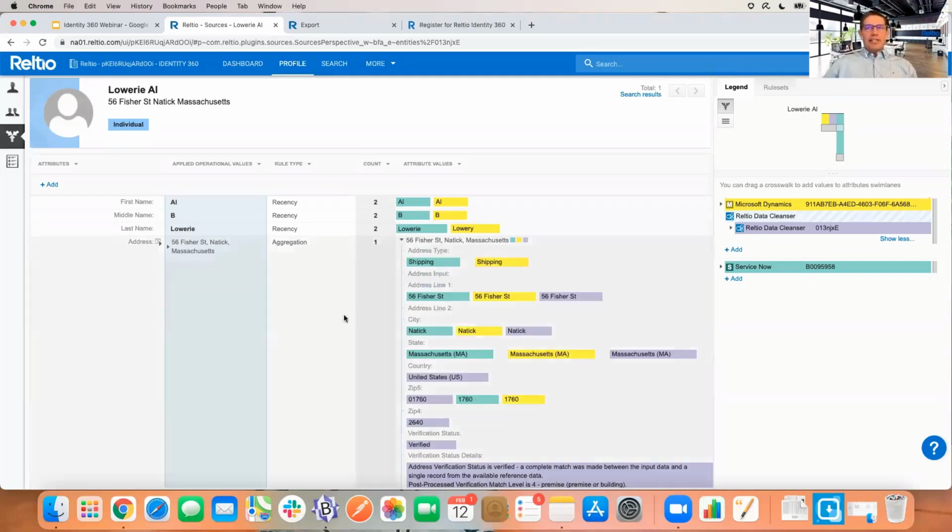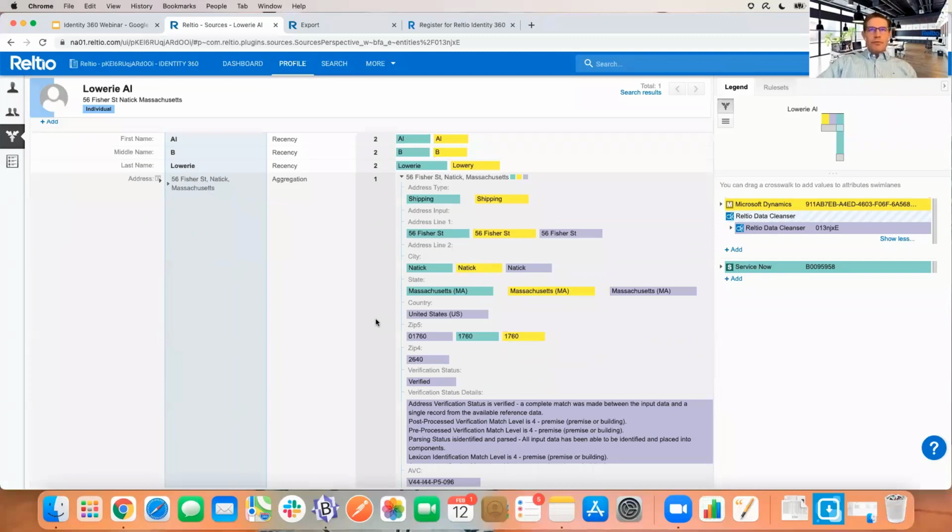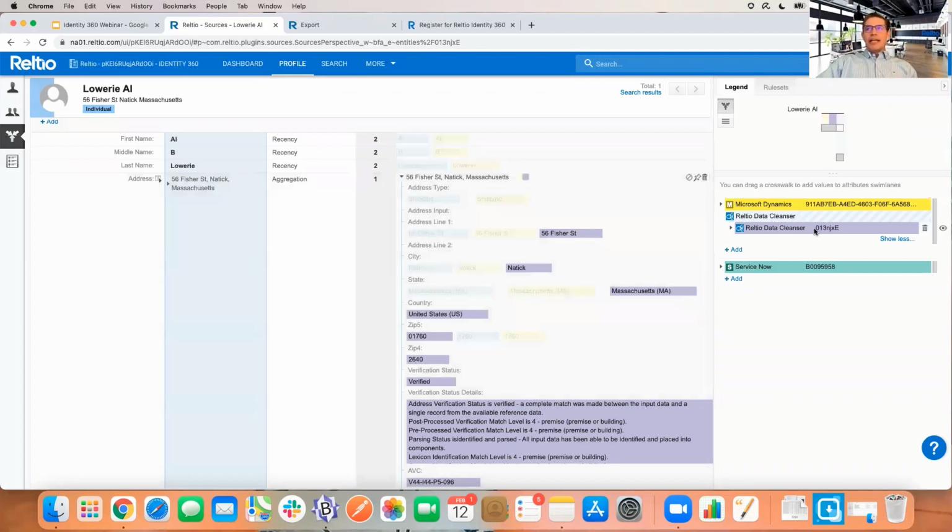If I expand address real quick, there's three source values: one from ServiceNow, one from Microsoft Dynamics, and one from the Reltio data cleanser. So the cleanser itself, and if I hover over this, just the attributes that that particular source provided are shown right now.